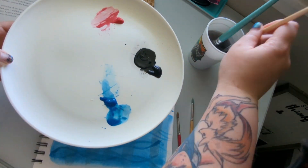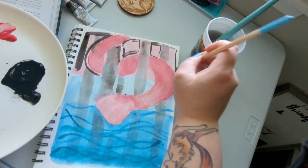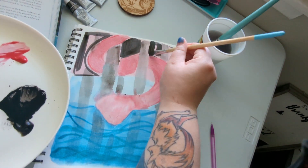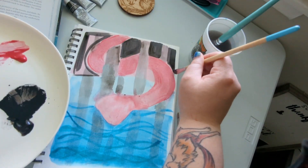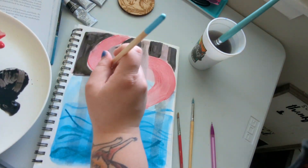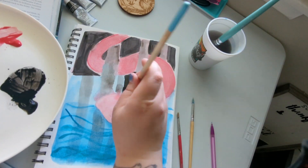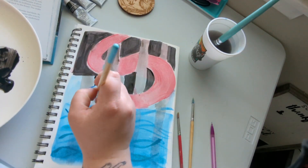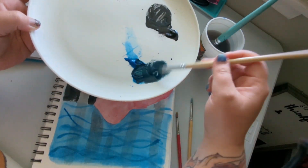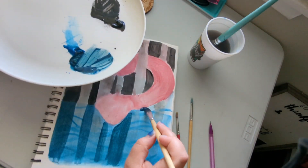This is the 'trust the process' phase because it's not looking too good. In my head I knew I did the red all in the background and the blue all in the background, even though it's gonna be covered up by trees — because layers. I was just trying to do layers. The trees look real dorky but, again, layers. I did talk during the recording of this part, but I decided to speed it up. Look at that though — are you kidding me? That looks so cool. I love painting!